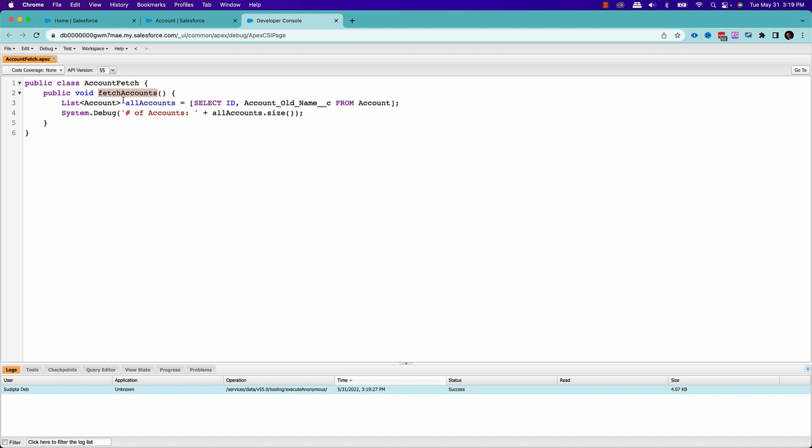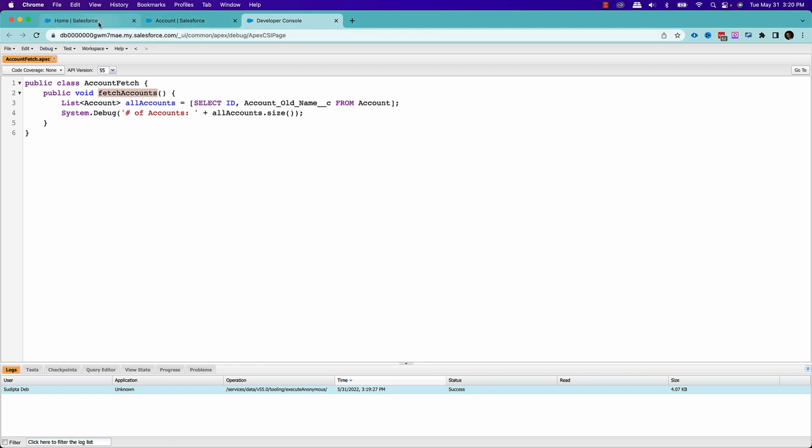It means it will not check whether you, as the running user, have access to this particular field or not. Currently I'm running as a system administrator user, so I definitely have access, and the code ran very well.